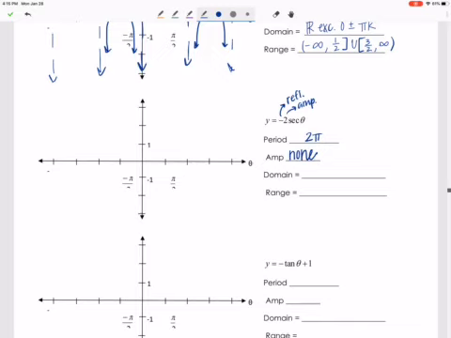So secant is the reciprocal of cosine. Cosine at 0 would normally start at positive 1, except in this case we have both reflected and changed the amplitude, so that first point is going to be down at negative 2. Then cosine would move to 0, therefore secant is undefined. Then since we've reflected and changed the amplitude, it would go up to positive 2, another asymptote, and then back down to negative 2. Repeat that pattern on the other side.